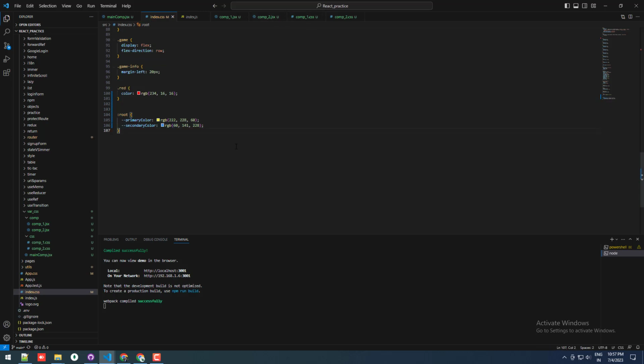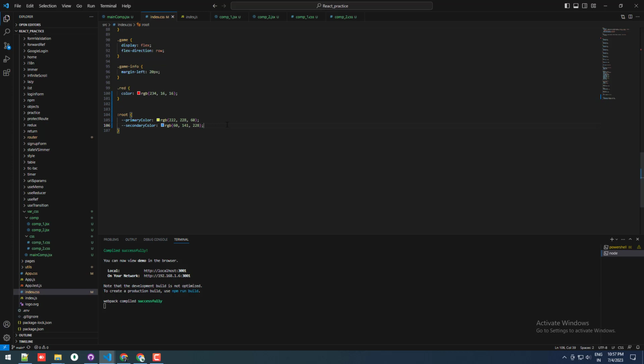This is a simple example of color, but by using variables you can manage the whole project theme as well, like switching between a dark theme and a white theme. That kind of stuff you can perform.